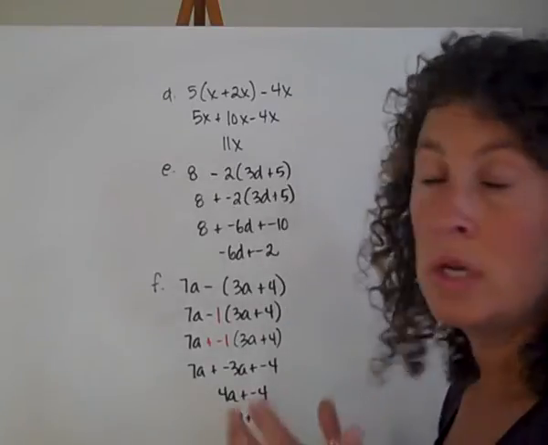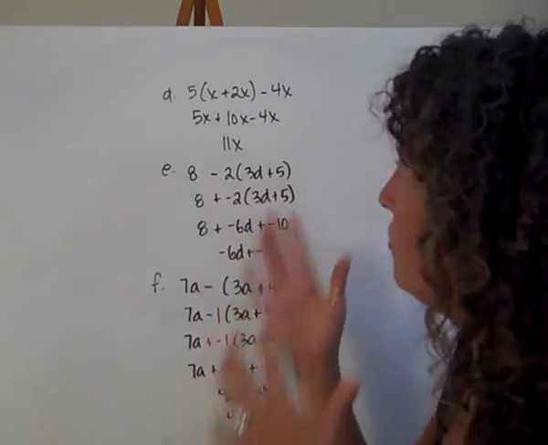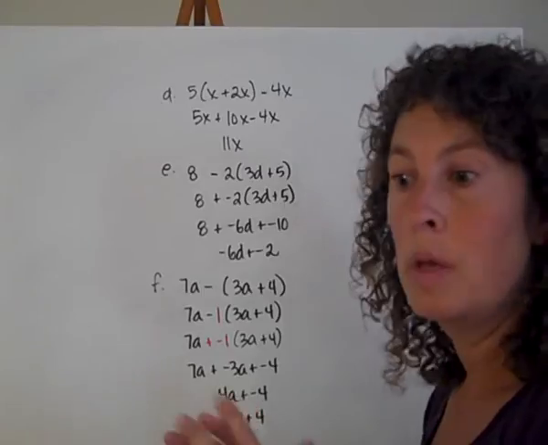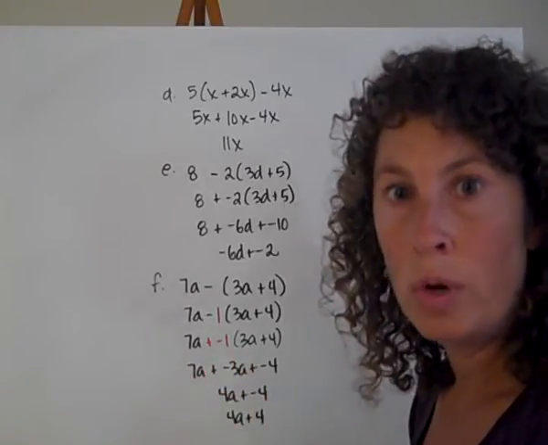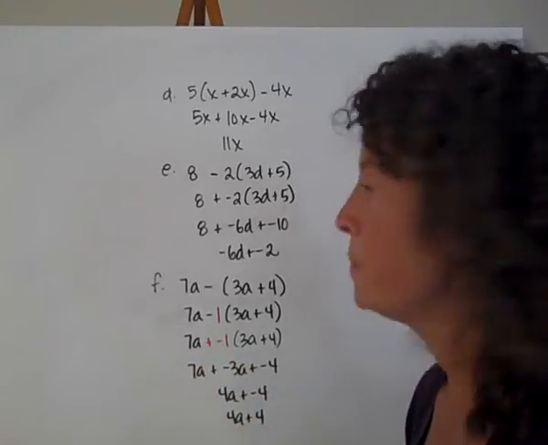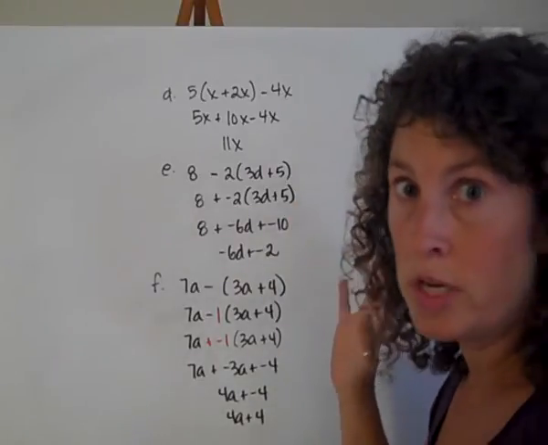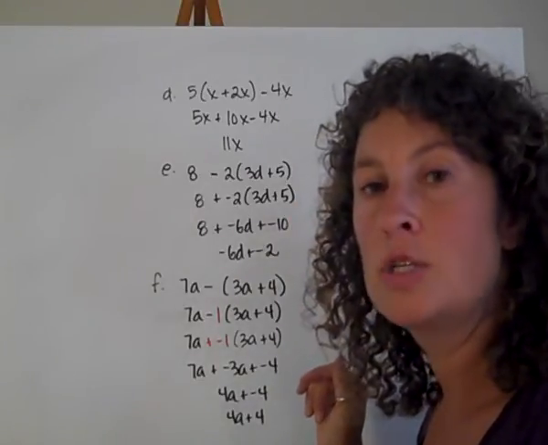So I may have to do a few things, just as with my order of operations. I may have a few different sets of operations going on. I just need to deal with one at a time. All right, let's deal with the two trickiest ones we'll see as far as combining like terms in our distributive property.